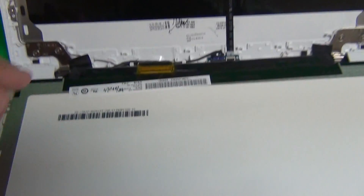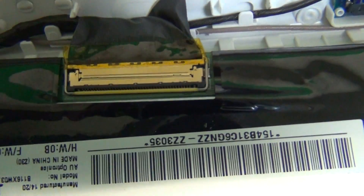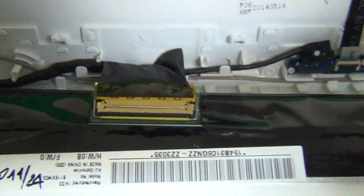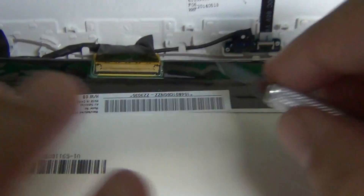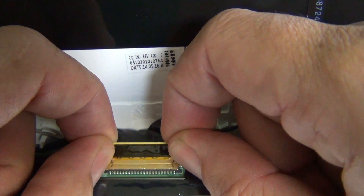For this type of screen there's only one connector — it's on the bottom and we want to lift up the tape to remove the connector. We use our hobby knife, or we can do it from the back where it's easy to grab, and lift it up with our thumb. Once we lift up the tape, we grab the connector and pull it back. But first, there's a metal bar that we have to flip forward, and we use our hobby knife to flip the bar forward. We lift it up, flip it forward, then grab it by the bar and pull it backwards.